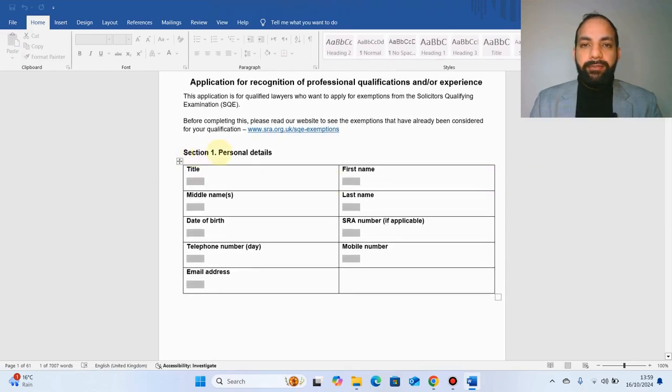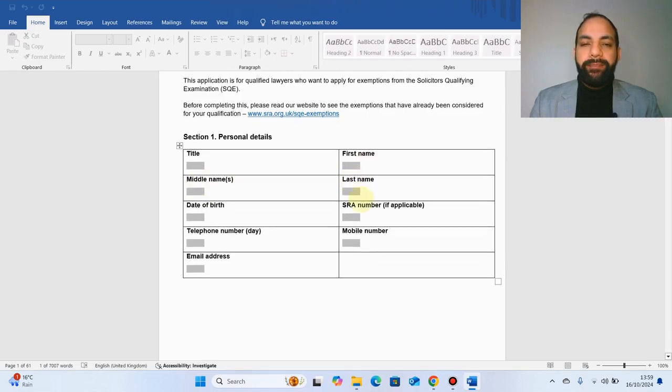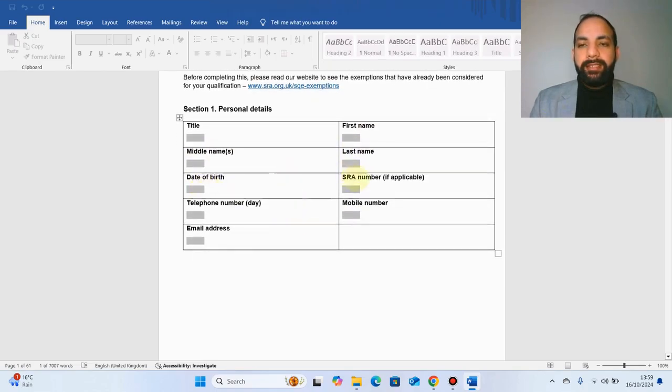This is the first section, and it's personal details. It's your name, title, first name, middle name, last name, and then date of birth and SRA number. You can see your SRA number when you create your account on the SRA website. SRA will provide you an SRA number on your account.